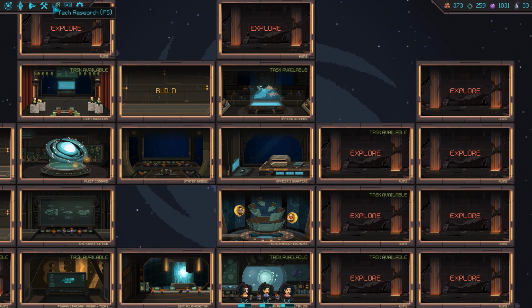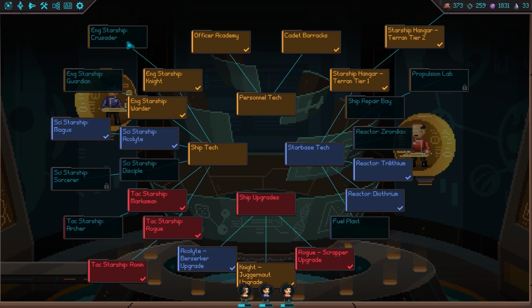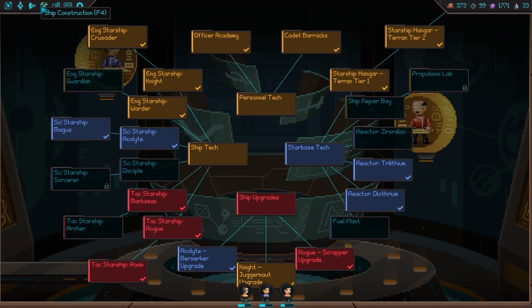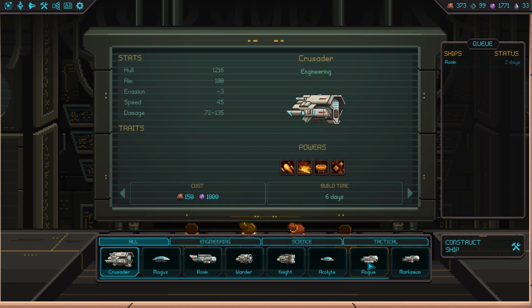Okay, so we know what we're going to do then. We just need to research the next tech, unlock the Crusader ship, and we're good to go. And then we just need to build it. That's the next thing. Queue that up, and we're going to have all tier 3 ships by the end of the episode here. So Crusader's going to take 1,000 materials, 150 crew. Got all that. Construct the ship. Done and done. Okay, so 8 days away from our Crusader ship and a completely tier 2 kitted out group here.